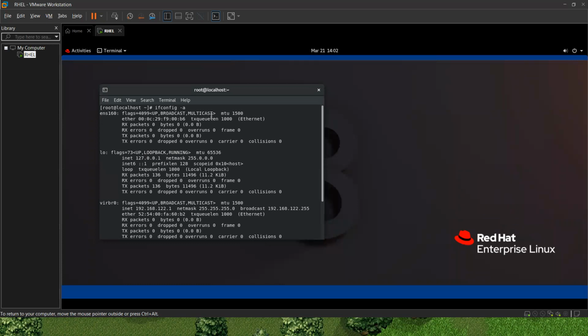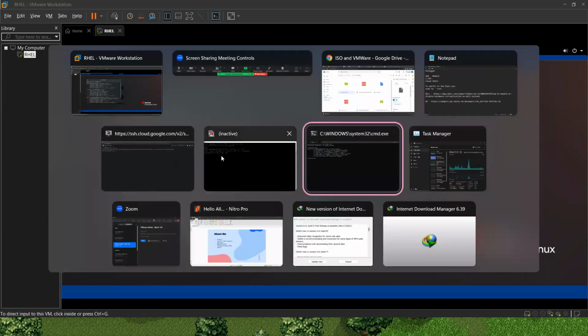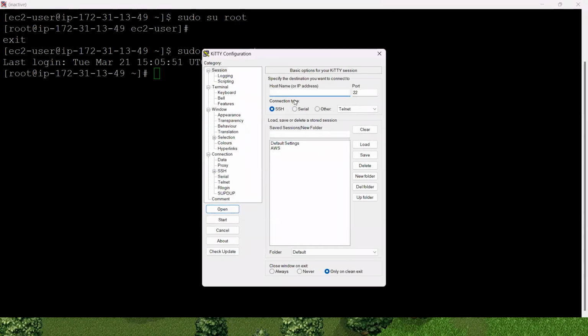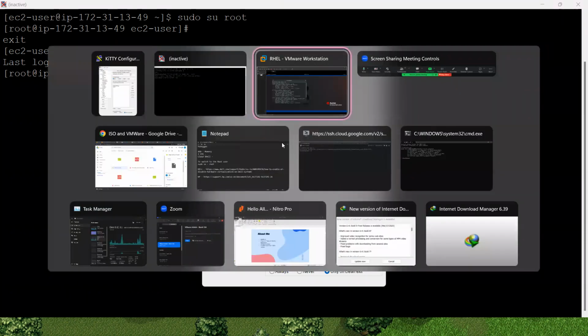In some laptops there is this network adapter issue, and I will show you in the next session how to fix it. Once you get that IP, copy it and paste it in your Kitty. Take a new session and paste that IP over here. That's it. You can save that profile, and every time you can log in like this.